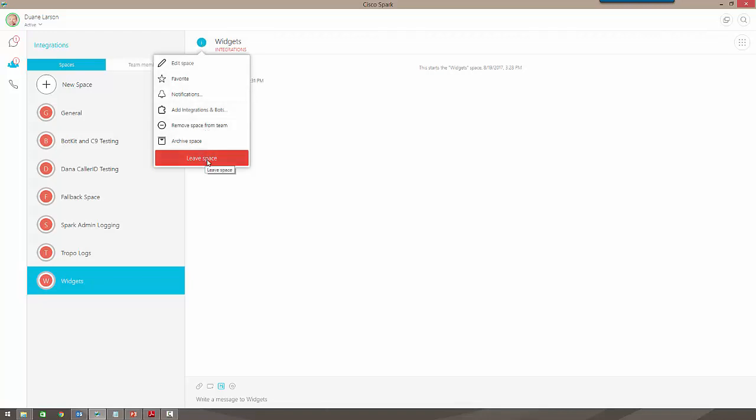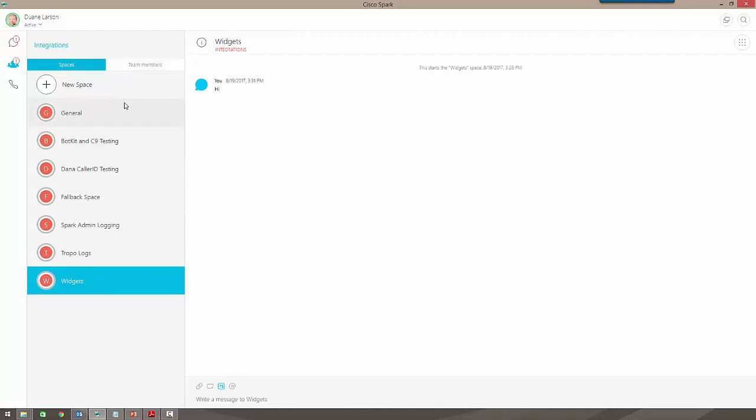And the last thing I can do is leave this space. So this space is, once again, within the team called integrations. And if I don't want to be in this space anymore because it's not something I need to be involved in, or I don't need to see the notifications, I can leave the space.